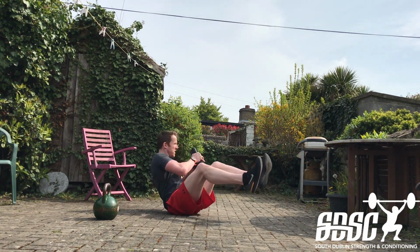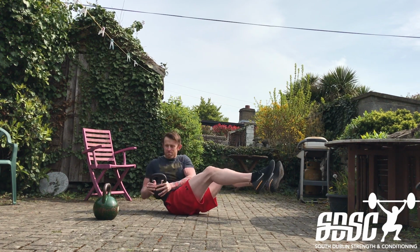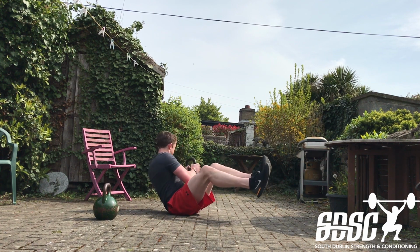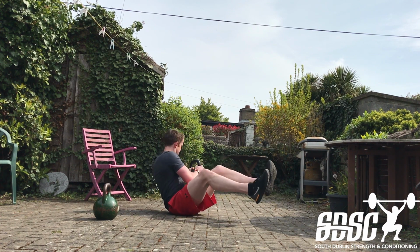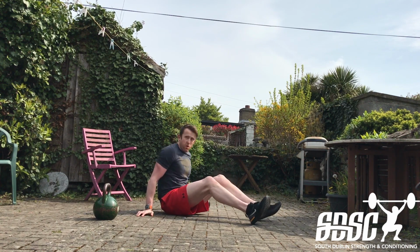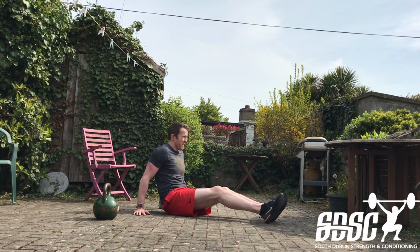With this one, what I'm trying to do as I rotate is keep my chest somewhat lifted. It's hard to see here, but I'm really making sure that I'm not allowing my lower back to round or flex too much. So again, I want to get trunk rotation as well. So it's not just my arms swinging side to side, it's my torso, my sternum moving side to side. When we have 10 each side done, we're going to move on to the reverse plank.